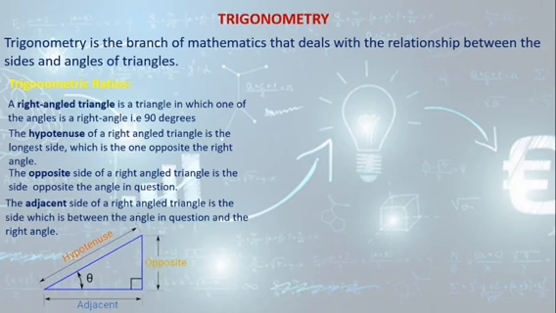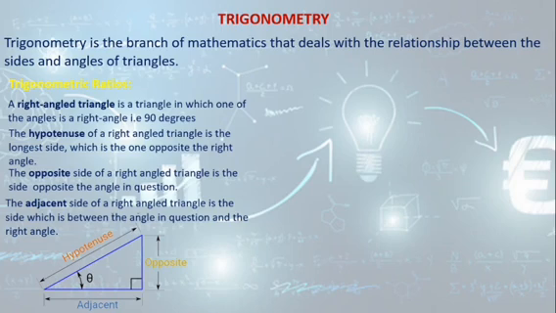Okay, you have the hypotenuse side. You can see that it is directly across the right angle, and then you have the opposite side, which of course is also directly across the angle being considered. The angle in question in this diagram is the angle theta, and opposite it you have the opposite side. And then the adjacent side, you have both the right angle and the angle being considered lying on that line, and that makes it the adjacent side. Okay, now this is really very important, to be able to separate these from that. Because if you are not able to get the sides correctly, then your trigonometric ratios will be wrong.